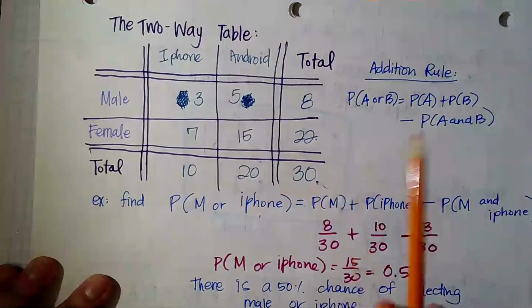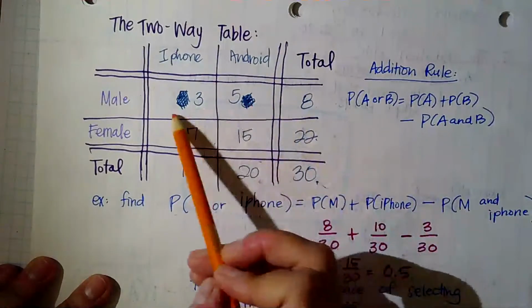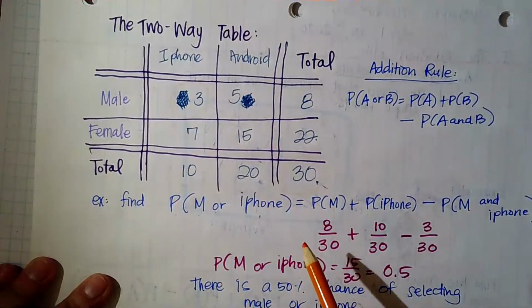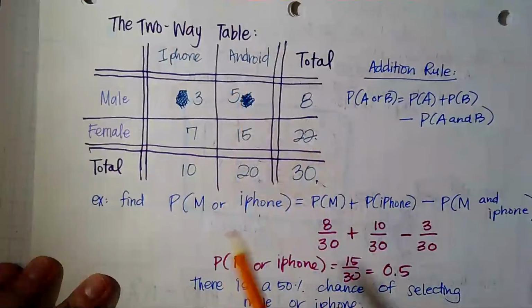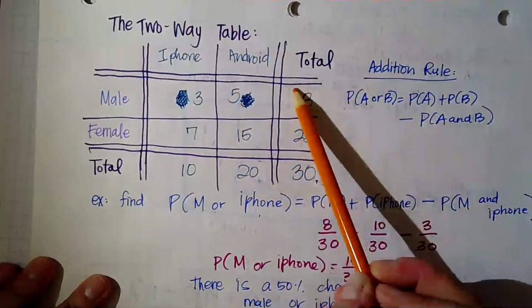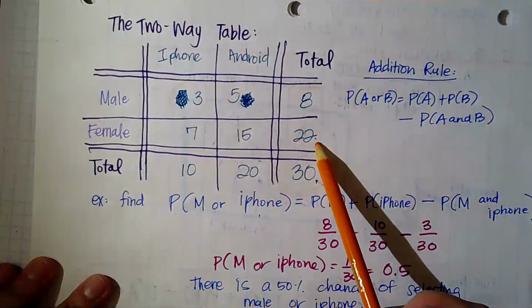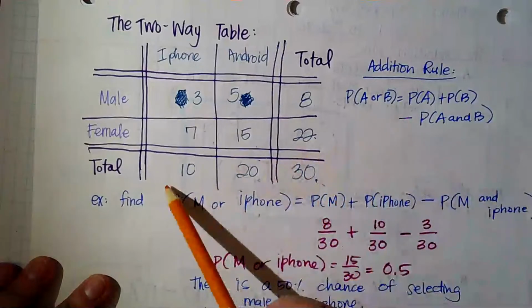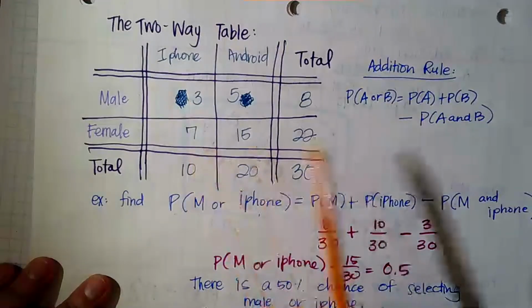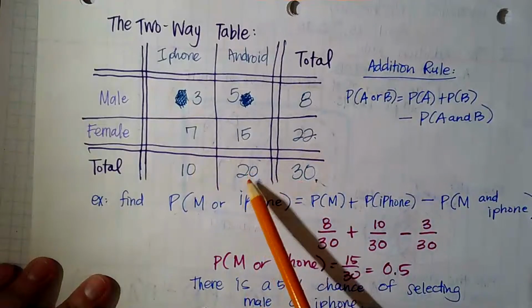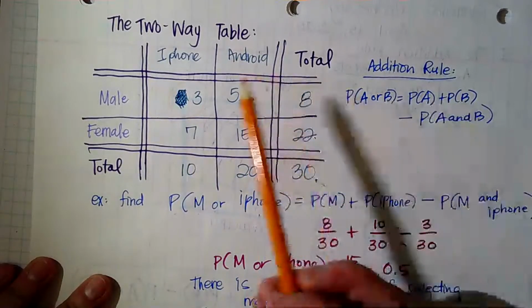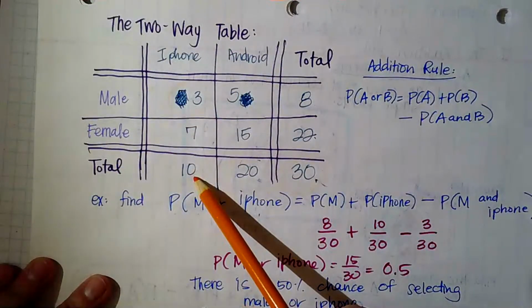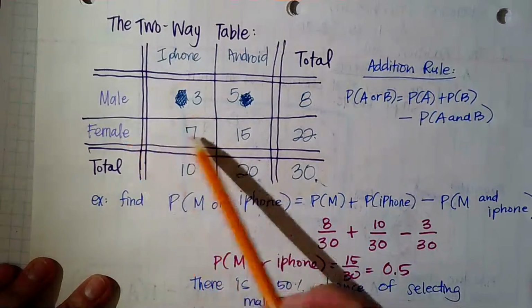And then I also said, of those male, 3 were iPhone users, and there was a total of 10 iPhone users in the class. So they had to figure out all of these missing pieces. So 8 males out of 30 means there was 22 females. Okay, so this needed to add up. And then they had 10 iPhone users overall out of 30 students, which means there had to be 20 Android users. And then if there was 3 iPhone male users and there was a total of 10 iPhones, then there had to be 7 female iPhone users.